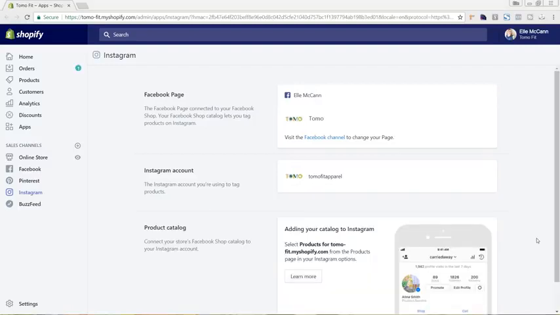So it's been a few days now and Instagram has approved our account to link in with our Facebook store and our Shopify site. So we can see now on the Instagram, so I'm still back here on Instagram in the left-hand menu, and you can see that the approval message has now gone away, and we can just see this information about how to connect up your product catalog. So it shows you this quick little image here of going through it, but we're going to actually switch to my phone now, and I will show you how to go in and sync up your product catalog with Instagram.